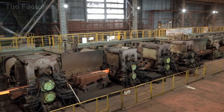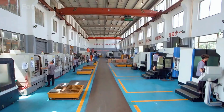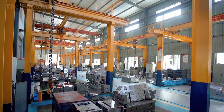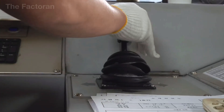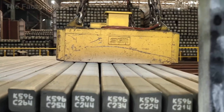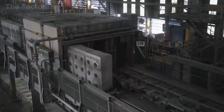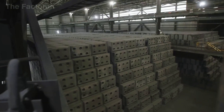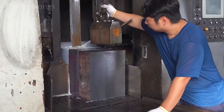The shaping process begins inside massive furnaces, where steel is exposed to temperatures of up to 1,200°C. At this heat, the metal does not melt, but reaches the ideal malleability for bending, compressing, and transforming its form. This is a decisive moment — a variation of just a few dozen degrees can alter the internal structure, leading to a reduction in the weapon's overall durability.